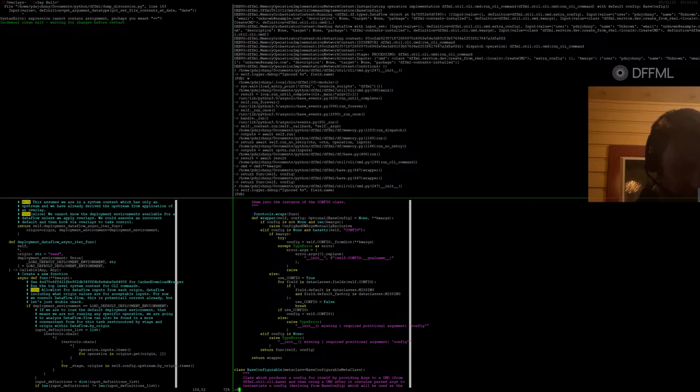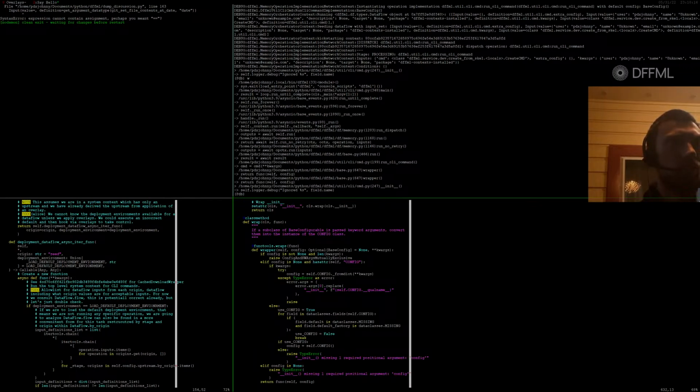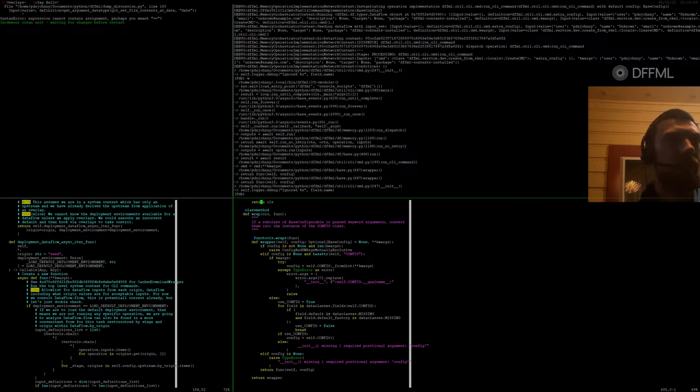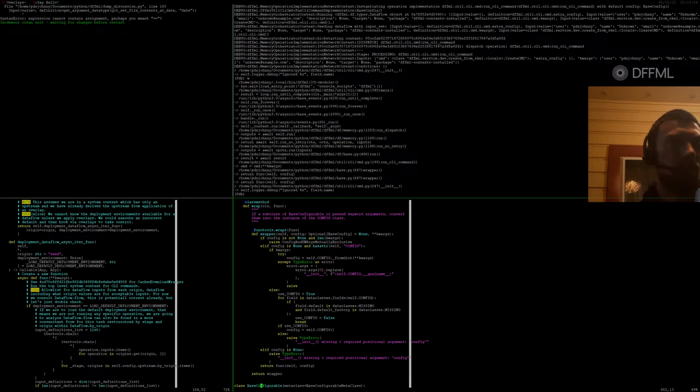Line 647: return self.func, self.config. Okay, wrap. And I think this wraps the init? It does. It wraps the init so that we can pass a config structure directly or the keyword arguments.